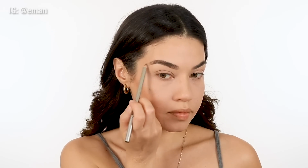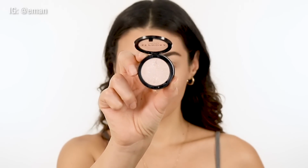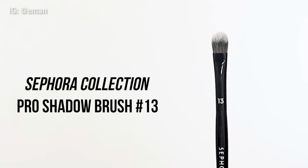But if your brows need a little bit of work, then just add whatever your favorite brow product is. I'm taking a neutral brown eyeshadow. So all you need for this look are a nude and a matte brown. I'm using the SEPHORA collection colorful eyeshadow, and I'm using Pro Shadow Brush number 13 on my lid.